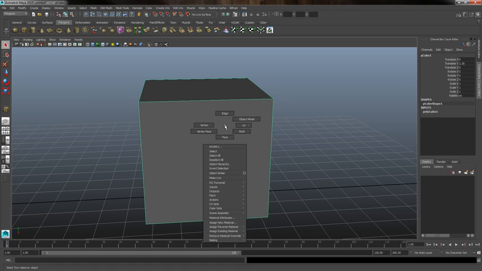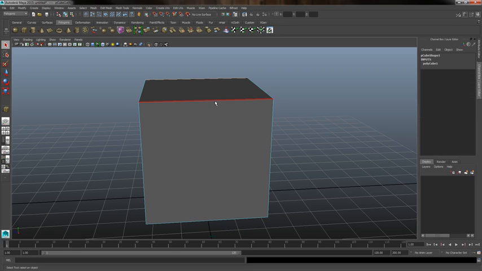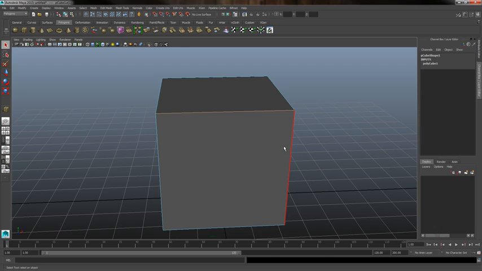Right click, edge. This is how you access your edges. Alright, so just want to show you before we start moving things around. This is in component mode again, because now we can pick parts of the cube, right? So that is how you select edges.